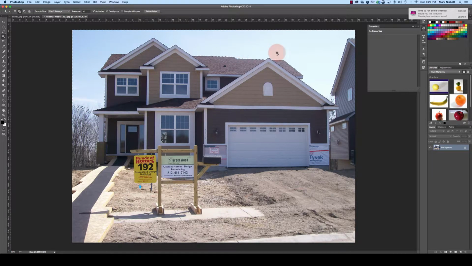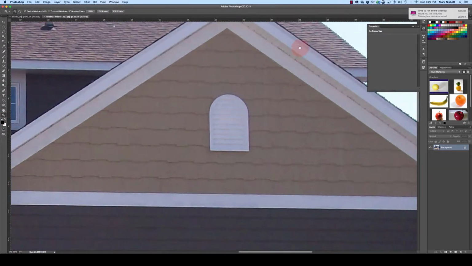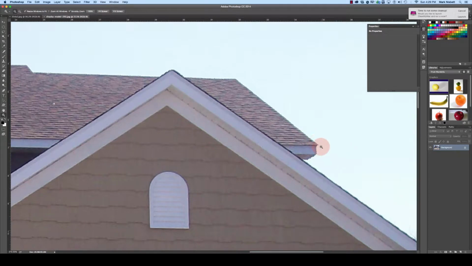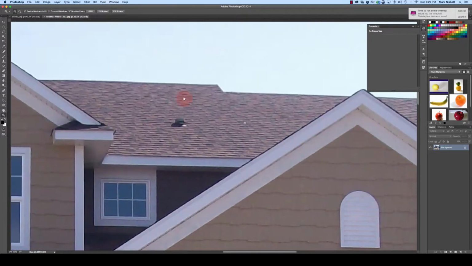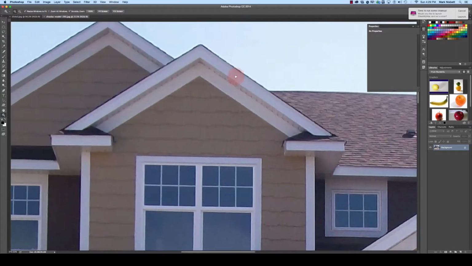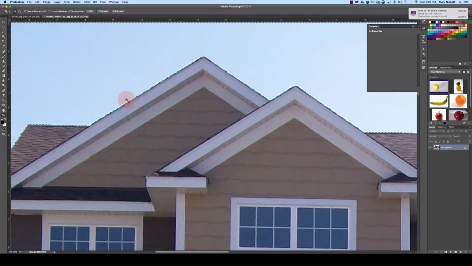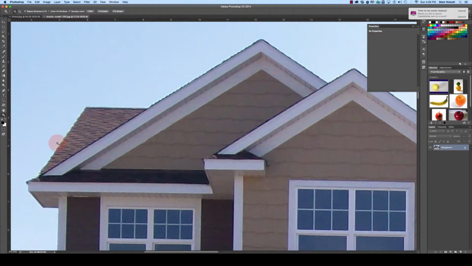So right now you can see how nicely that selected that, and this did a much better job. And if I zoom up to that, you can see it even got this little corner around here. And again, this has to do with the image quality and the differences between the colors here. So you can kind of see all that as you're looking around this. You can see it did a really nice job for the most part.